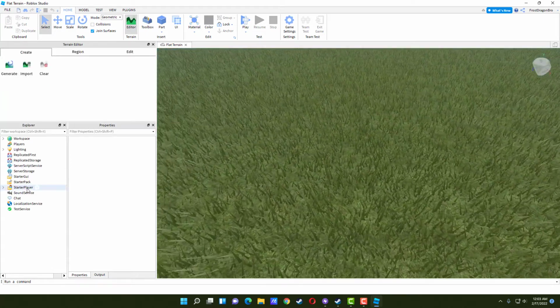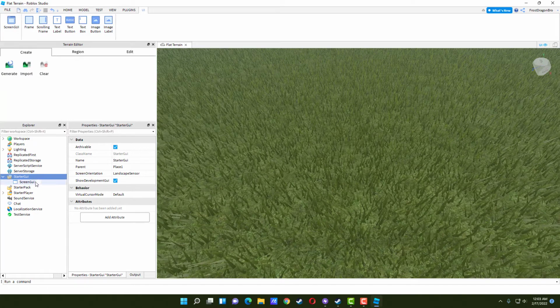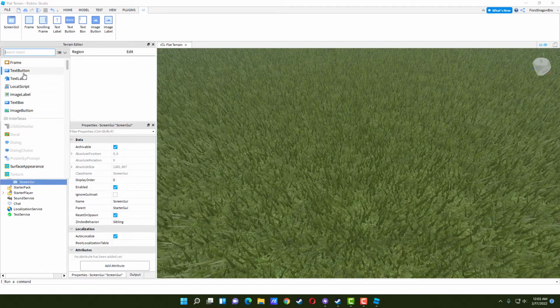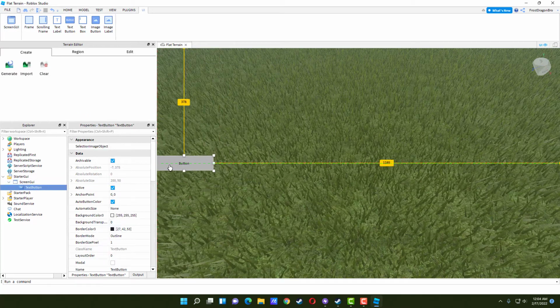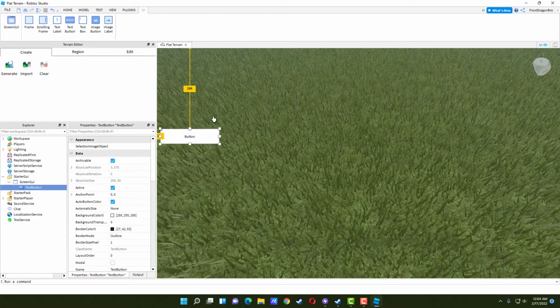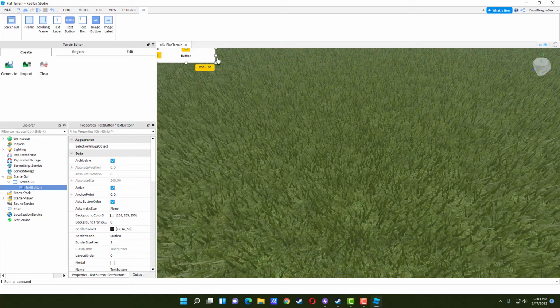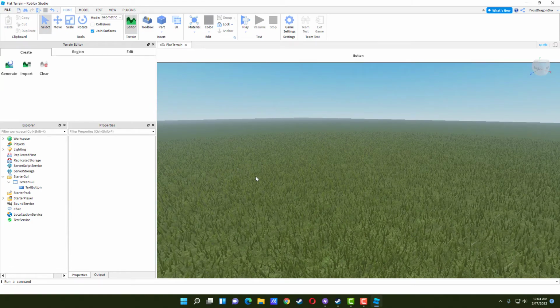You can really do this any way you want, but first thing you want to do is go in your StarterGui and insert a ScreenGui, then go to your ScreenGui and insert a text button or an image button. If you have an image for the image button, then it'll all work, I guess. The text button has text. I'm just going to quickly make my text button look a little good, with a little bar at the top.